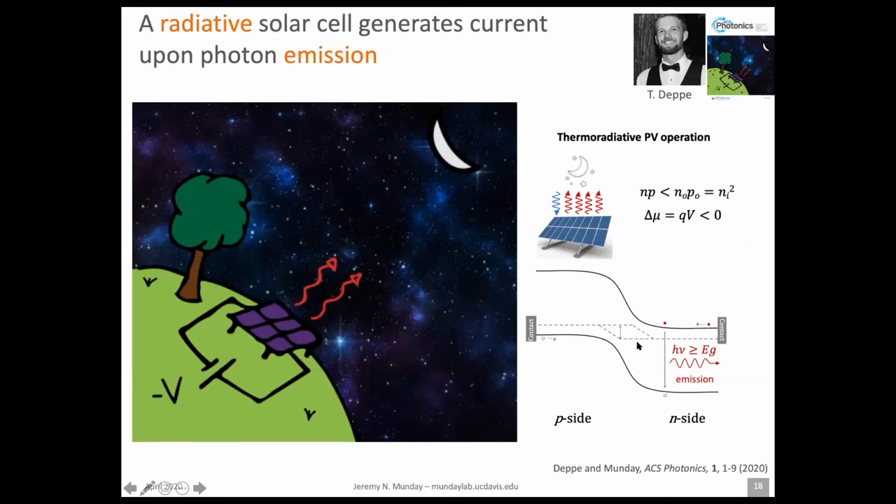What that does is it actually switches around. We still end up getting a voltage, but it switches that voltage around, so it now becomes negative. Similarly, because we have fewer carriers, these contacts start pushing charge carriers in. So we get current again, but it's also going in the opposite direction. By having this photovoltaic working at a warm temperature compared to what it's looking at, we actually get a voltage and a current, but they're both opposite of what they used to be.